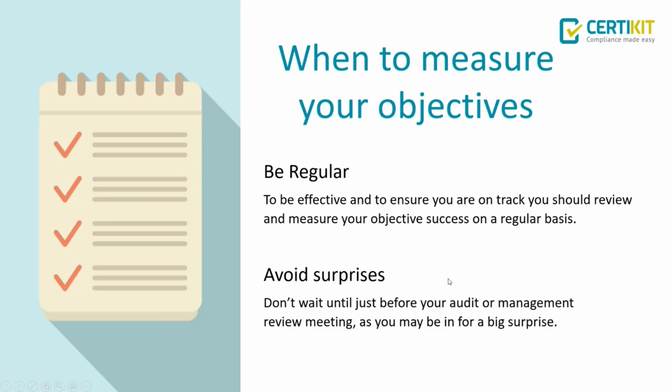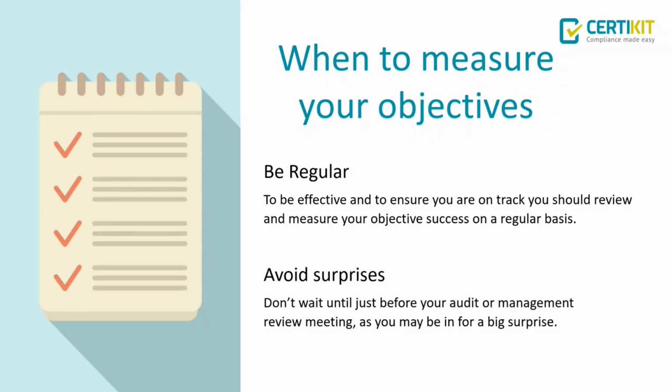Okay, so let's talk about when to measure objectives. So two key things really. The main one is to not forget about your objectives. It's a very easy thing to do, to set your objectives in a frenzy of enthusiasm at the start of the financial year, and then not really go back to them until the next year comes around, or until an audit comes around, and so on. So ideally, you want to keep on top of these and try and be regular in terms of tracking your success against your objectives. Really, it needs to be part of a feedback loop.